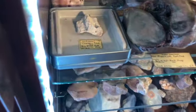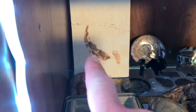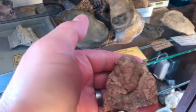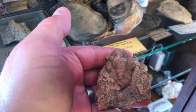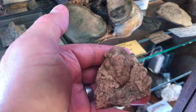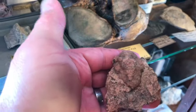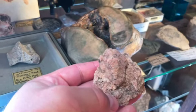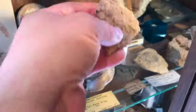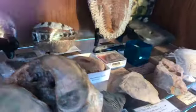And my next, I love my little fossil fish. And my wife got me this nice opalized ammonite. And this is one of my favorite ones here that I found. I think it's a trilobite that I found not too far from my house, maybe about 8 miles away. And so I think that's what it is. It's definitely something. I can't quite tell, but it doesn't look like a normal trilobite, but it's kind of neat that I found that.